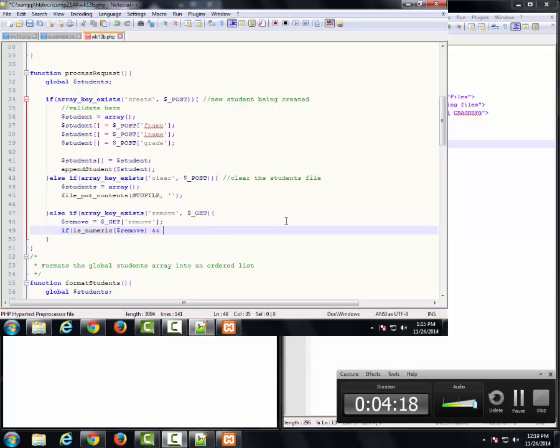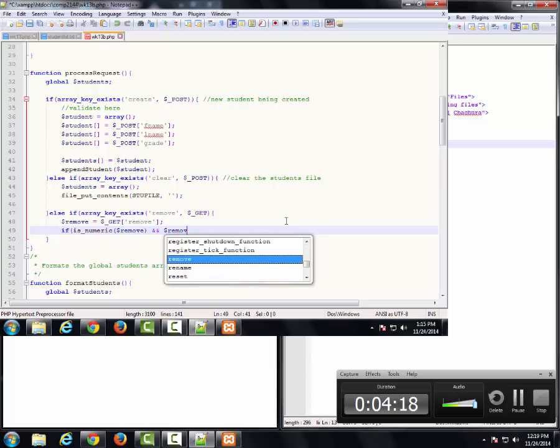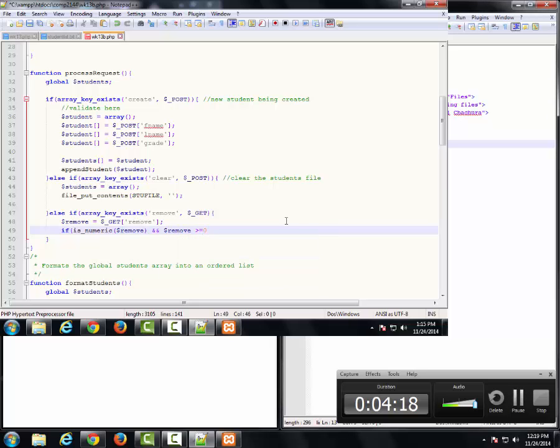What else do I need to check? Remove should be greater than or equal to 0. That's where my indices start. And it should be less than the length of the array. Yes, the length of my students array. Those are the three conditions that need to be met for me to use it properly.